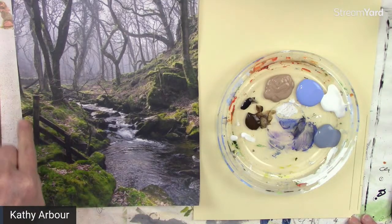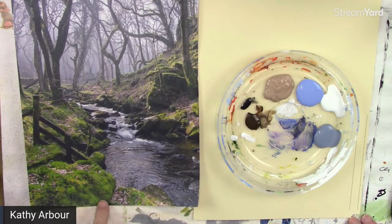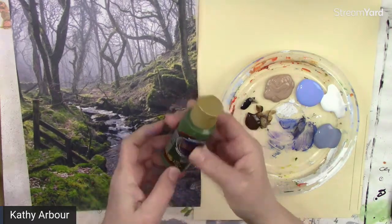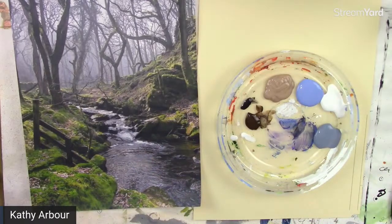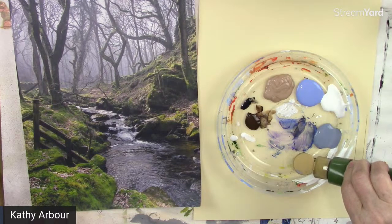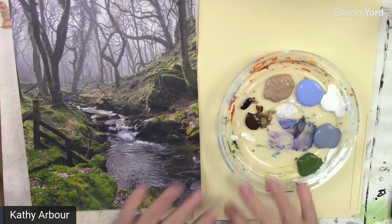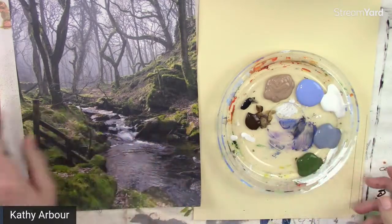Now with this part here, there's a lot of green in here, and we could do a medium green, probably. So this is avocado. It's a great color. Okay. And those are going to be our base colors.